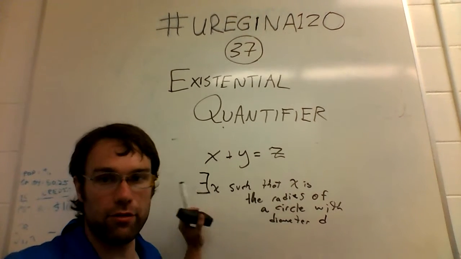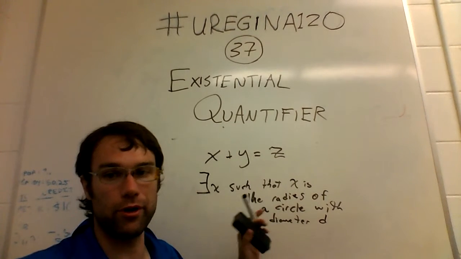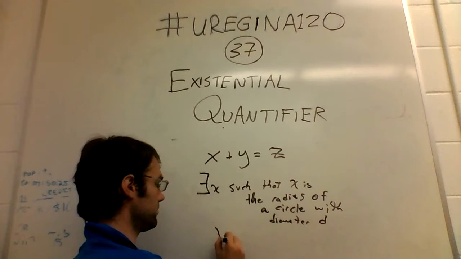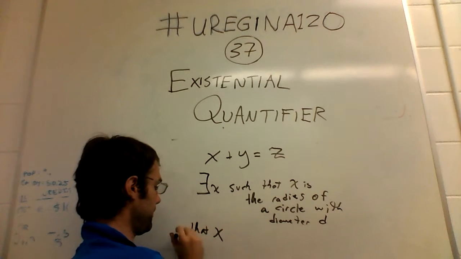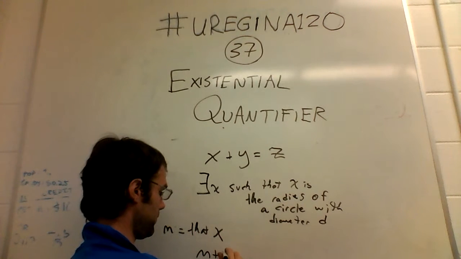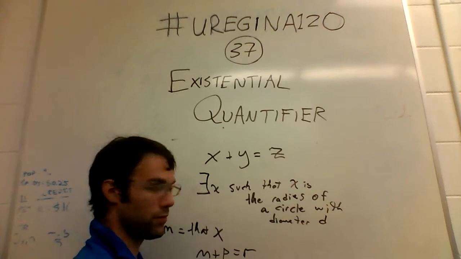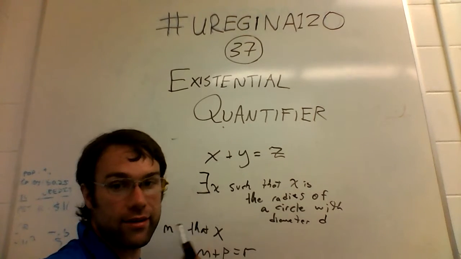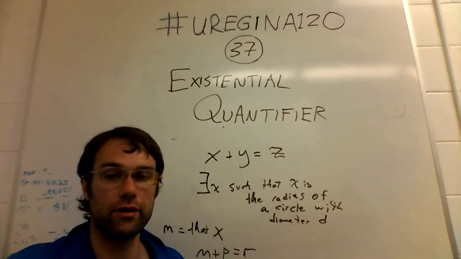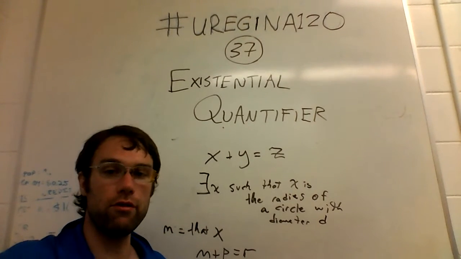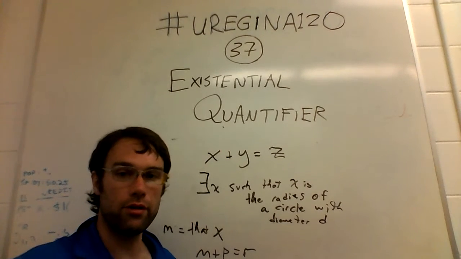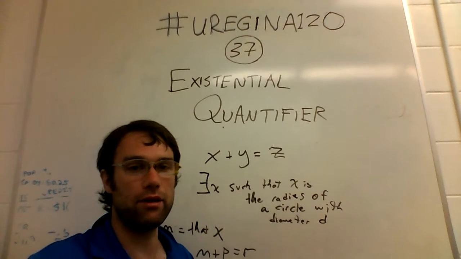But you can now also... So you could say that there exists an X such that X is the radius of a circle with diameter E. And then you can use that X that you defined here in an equation later. But the important thing is to note that you basically learned to do something new with your variables, and that you could conceivably solve problems if you knew how to make use of that.